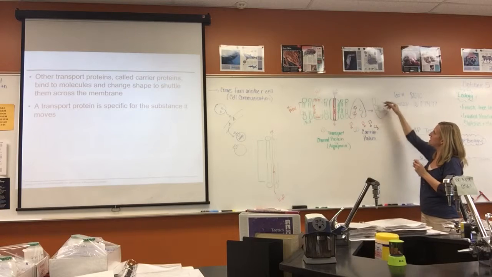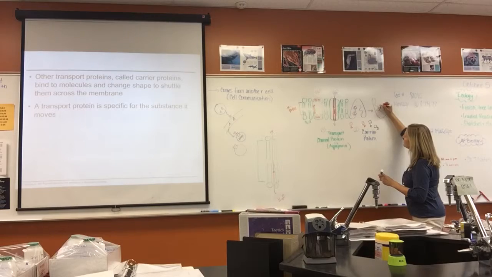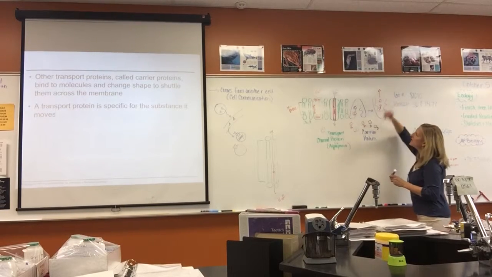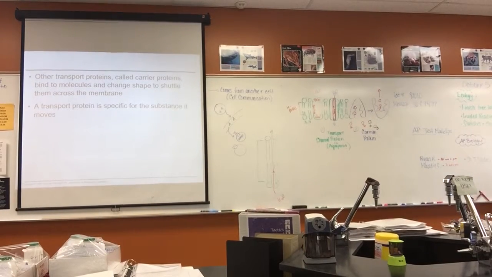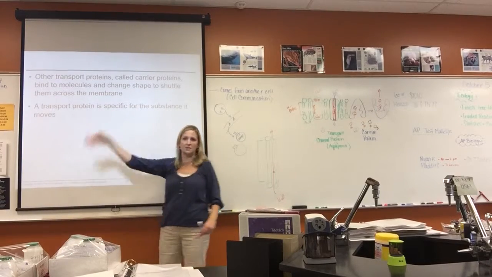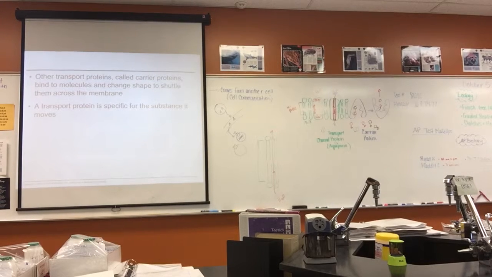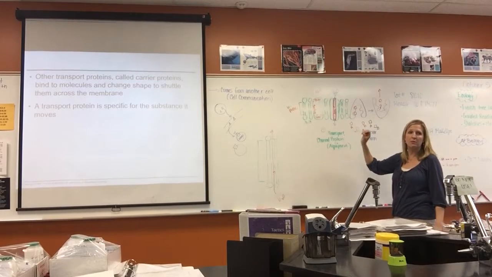So this was bound to this. Now that the protein has changed shape, molecule A is going to get kicked out of that binding site and will leave and go outside the cell. And so therefore, this carrier protein has carried this molecule from one side of the membrane to the next. And this is why, because the shape is important, it's very specific for the substance it moves, all right, because of the shape. So those are your two ways to get things across the membrane through a protein. What's your third way that something can move across the membrane?